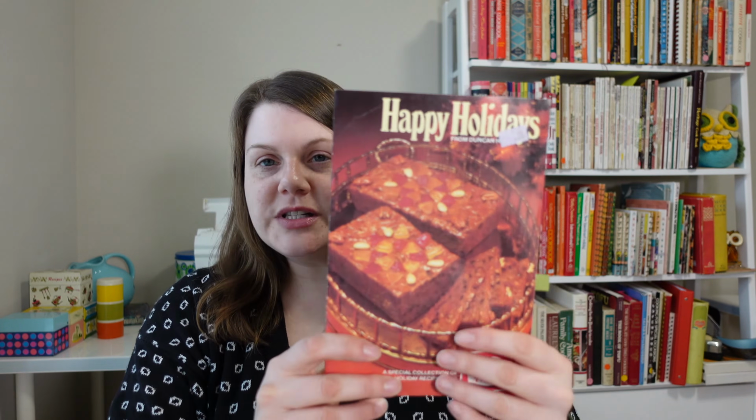When I first picked this up, I thought it was exclusively for Christmas, but as I took a look through, I found that it also contained recipes for Thanksgiving, New Year's, winter holidays, basically, even if it does look a little bit Christmassy with like the red background. And of course, it features a holiday fruitcake on the front, which is a very Christmas thing, at least in the United States. There are no page numbers in this book, so it made taking notes a little bit difficult.